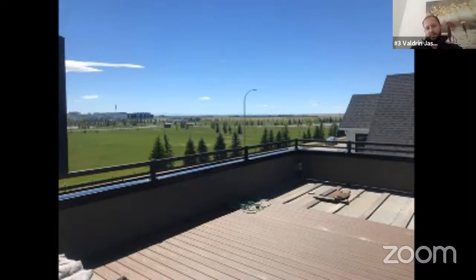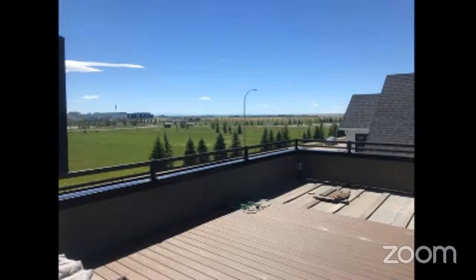I really like the rooftop deck. That was a big challenge because we had to get it engineered to withstand the weight, the snow load, the future hot tub, the people up on there. Then we have the trucks as well, which are quite heavy, and then the pergola. So it's quite a lot of weight up there. So that was a kind of a challenge, but it worked out in the end. It worked out really well. Got really nice views from up there. Yeah, really nice view from there.